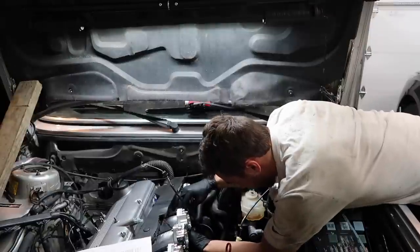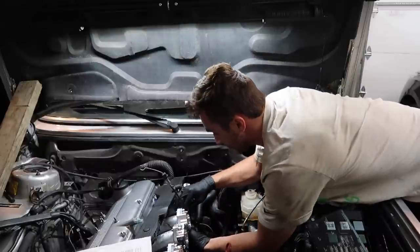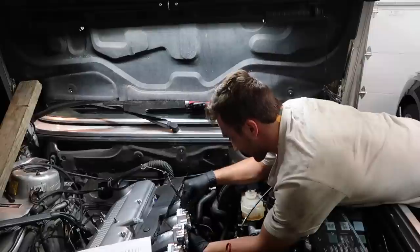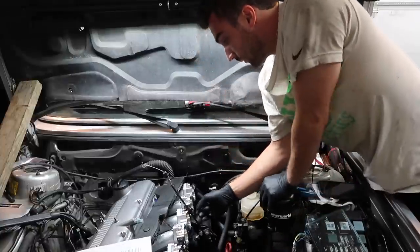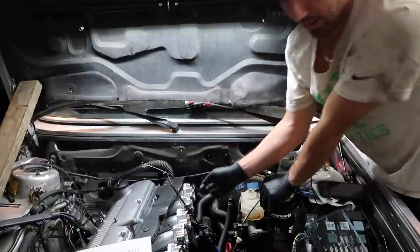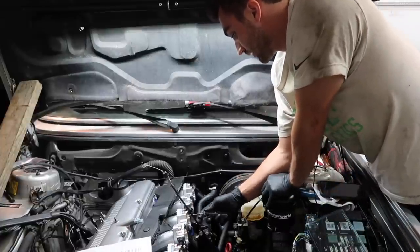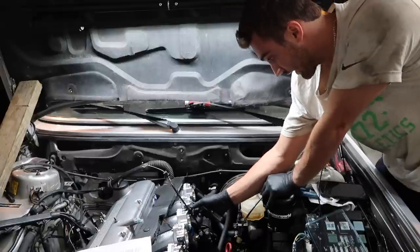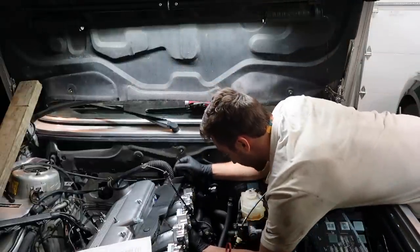And now I kind of understand how this setup works. These are the adjusters that it was talking about earlier on, when it talks about syncing them. So once I get my balance flow thingy, I'll be able to sync all these in together. I mean, they're obviously close, they're eyeballed, but they have to be perfect. And that's why you adjust these J-hooks. Like right now, they are pretty much all the same.